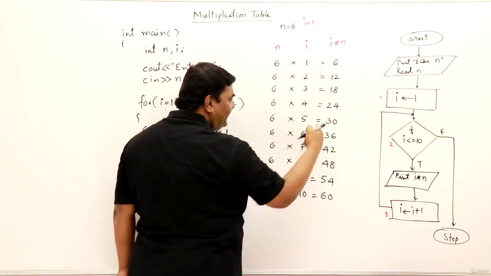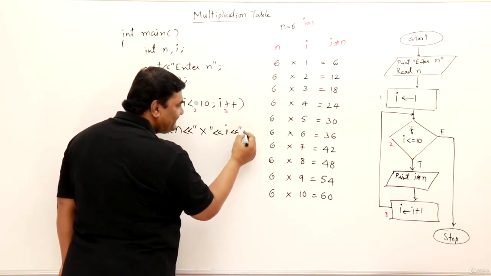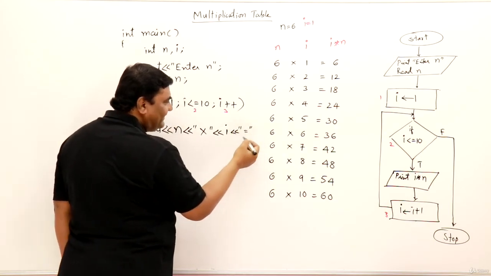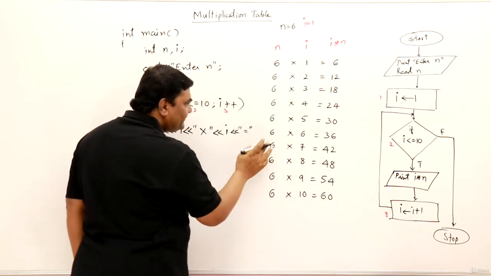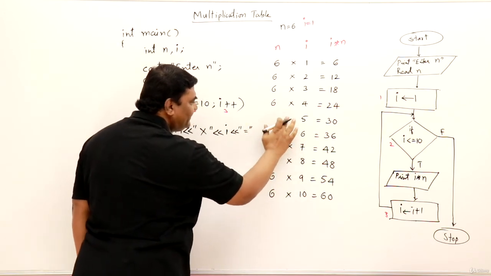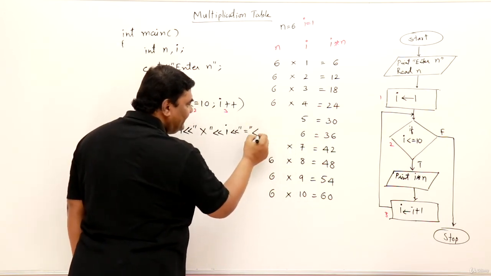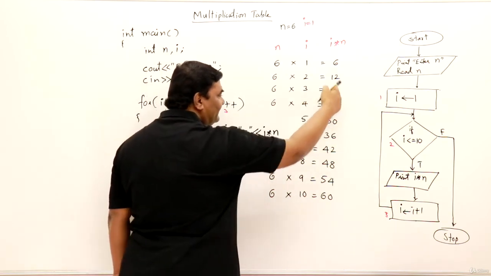Then after this we need the equal to symbol. So again that is a string or a character. So give space and equal to sign and again quote. Then after that this i into n is displayed. So there is no space. I'll just remove this. Okay, we know it well. So here again insertion operator, i into n. It will be displaying this.